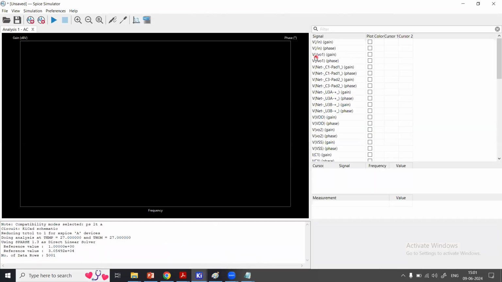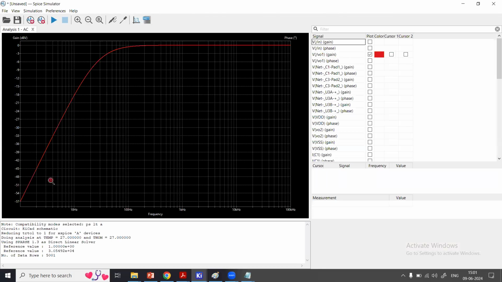So VO1 is here. Look at this. You see that I have attenuation at the negative side, and the gain is 0 dB, that is, gain is 1, at around 200 hertz. From 200 hertz up to 100K, I have a constant gain of 1.